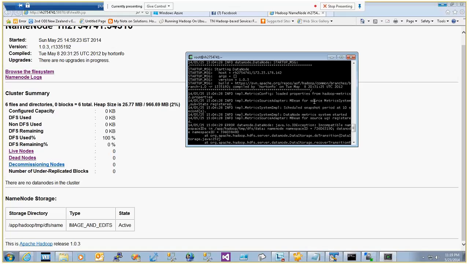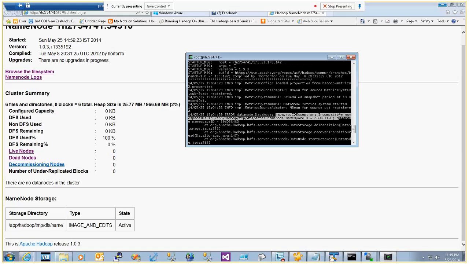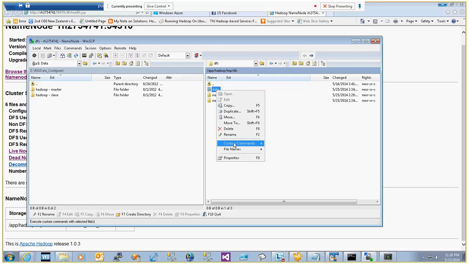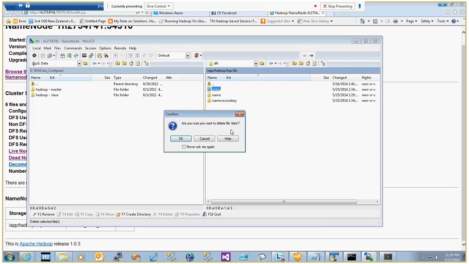This exception that you get, incompatible namespace, is understood because I copied the entire directory structure from a previous run, so it is incompatible with this version of the service. To tackle that, you need to go to the storage path, app Hadoop temp as mentioned, and just get rid of this because it was created from a previous run.